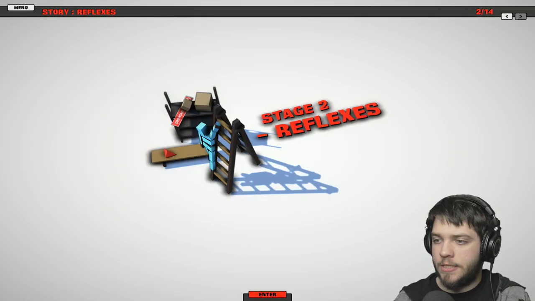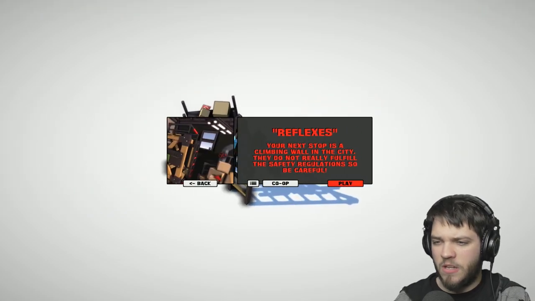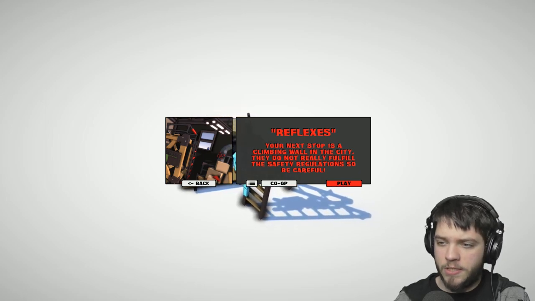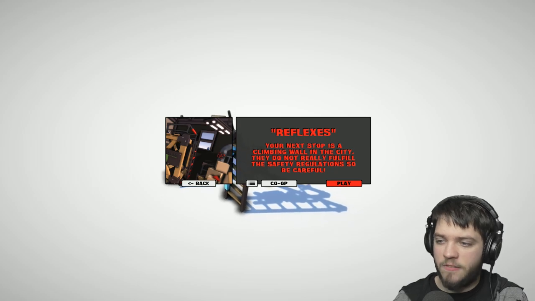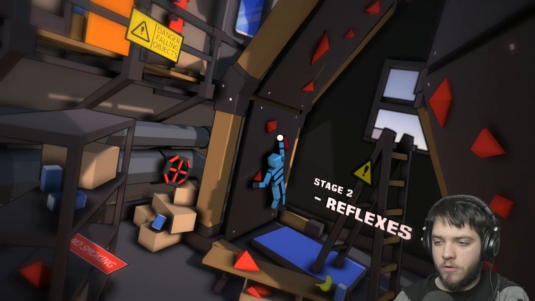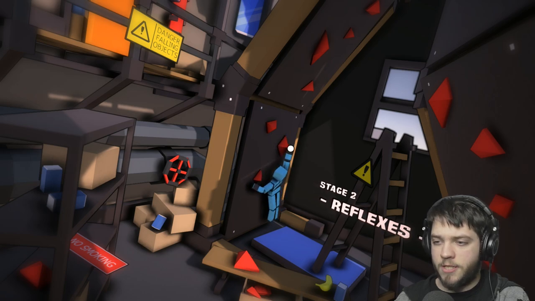Can you believe that? Stage 2, reflexes. Oh, I don't like the sound of that. Your next stop is a climbing wall in the city. They do not really fulfill the safety regulations, so be careful. Oh boy. Let's go. Oh, the music is amazing.